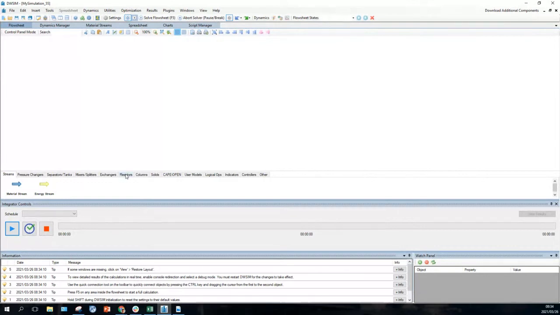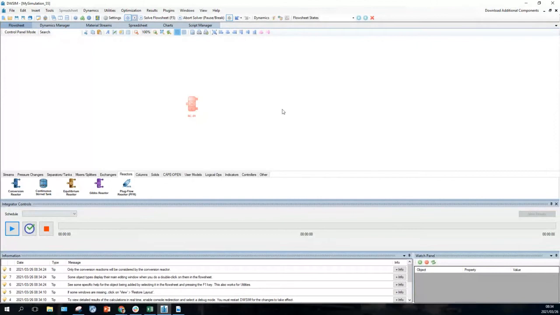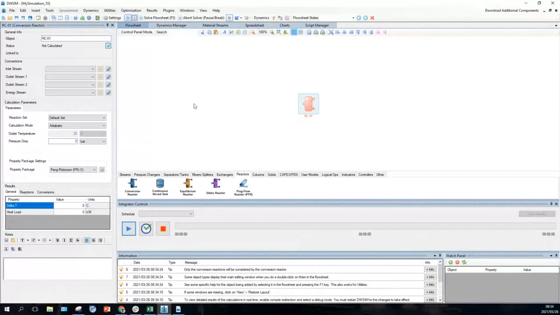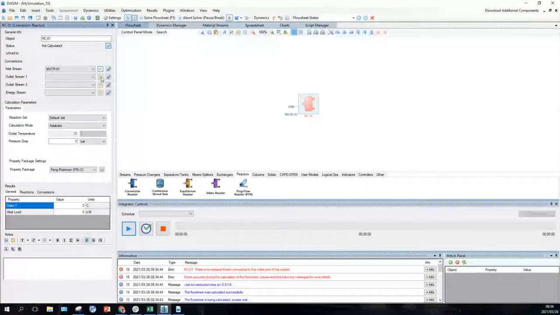So we are going to choose reactors and a conversion reactor, and we're going to drag it onto the screen. Now we can add streams to that. So we select it, add an inlet stream, outlet stream 1, outlet stream 2, and an energy stream.